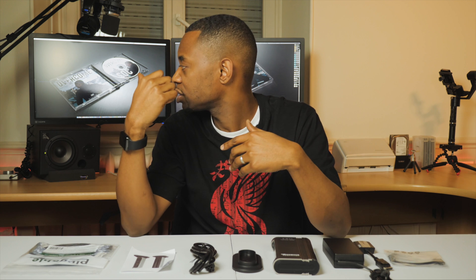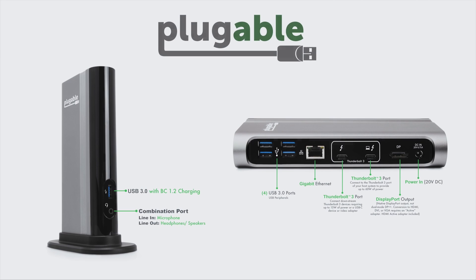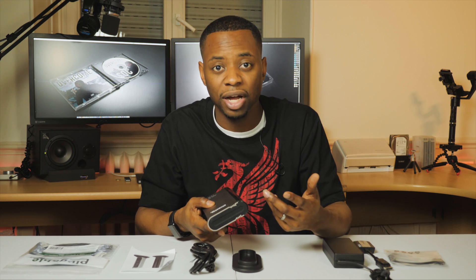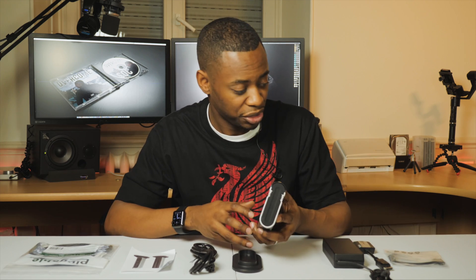Ever since I upgraded to the MacBook Pro 2017, I've had a problem with my dual screens. I'm using the Elgato Thunderbolt 2 dock, and since I've gone to the Thunderbolt 3 platform — which only has Thunderbolt 3 ports — I've been having trouble with it switching on and turning off. So I decided on the Pluggable Thunderbolt 3 dock to try to go as native as I possibly could — too many dongles, too many converters.